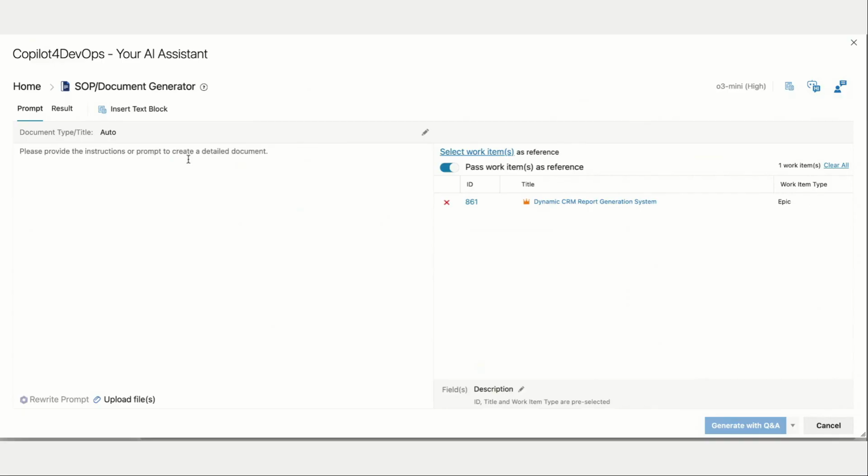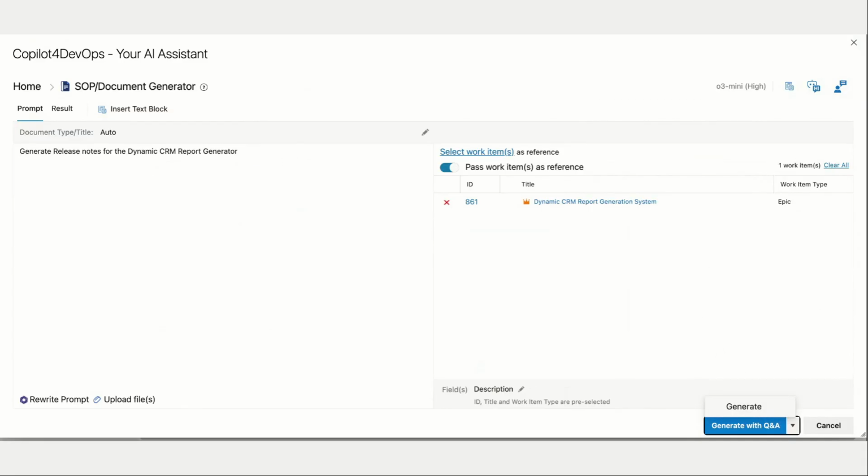And let's say, generate release notes for the dynamic CRM report generator, and click on, so it gives you two options.